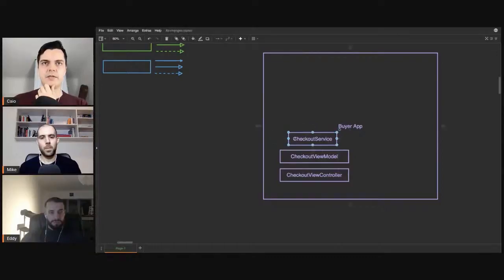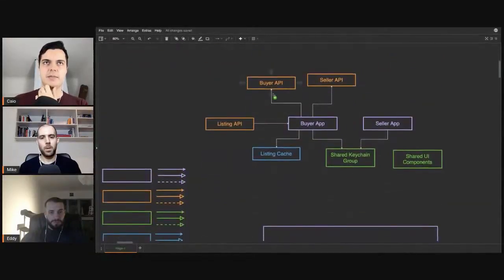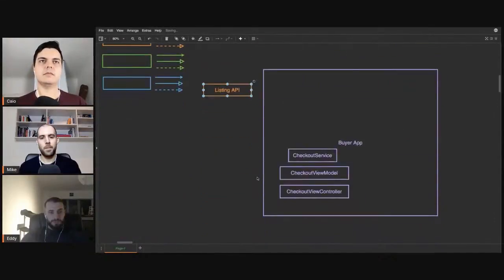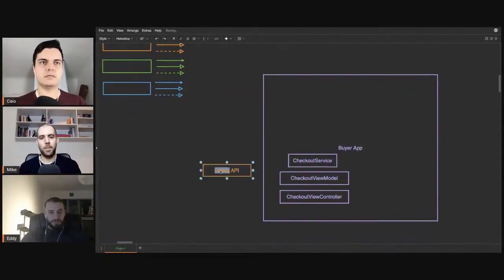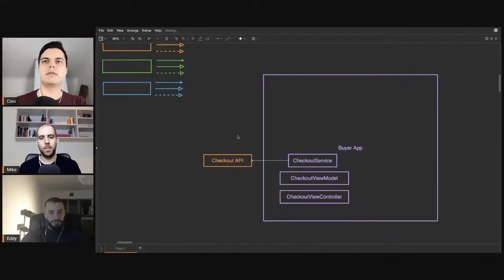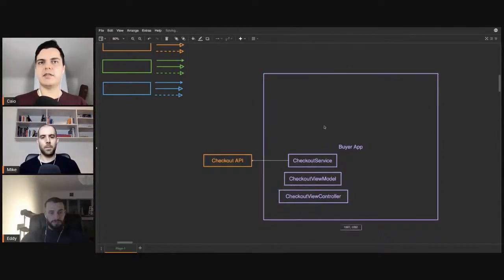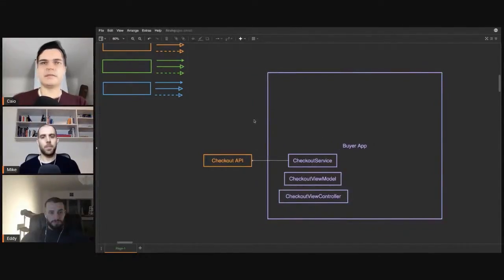And maybe this checkout service talks to the checkout API. But the MVVM is just a small detail inside your application. It is not the application architecture or the software architecture chosen. It's only used on the app side. Make sense?